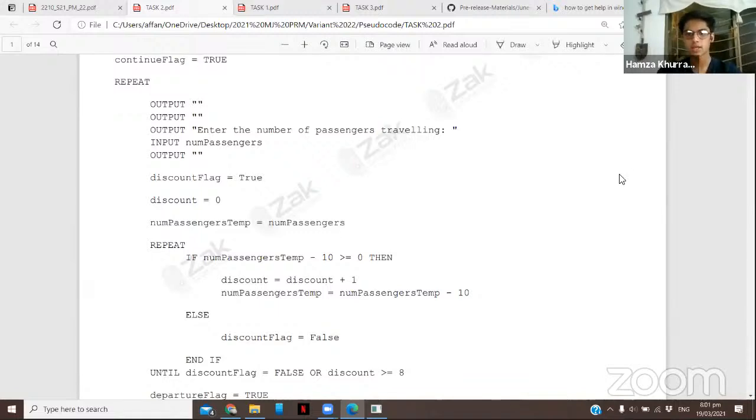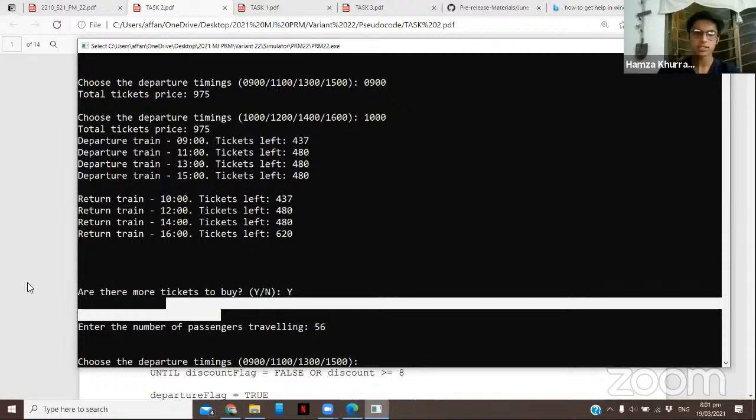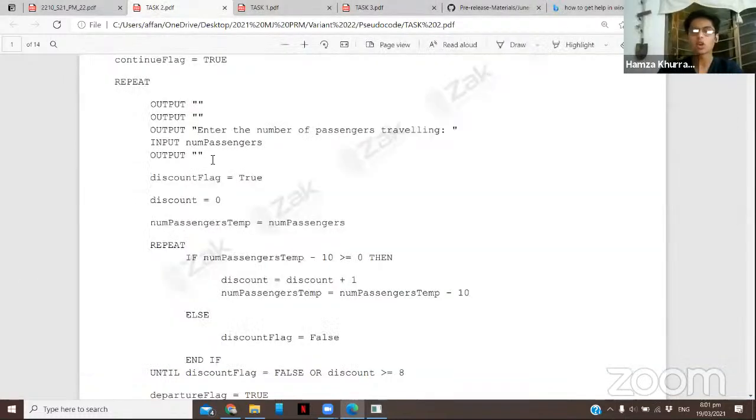Does the same question come in the exam? What exactly do we write on paper? We do write all of this. You don't have to write the output strings, the empty strings, because these are just for visual effect when we are running this. It will appear a bit more professional, but if you are running short on lines in the exam paper, then by all means just ignore the empty strings.